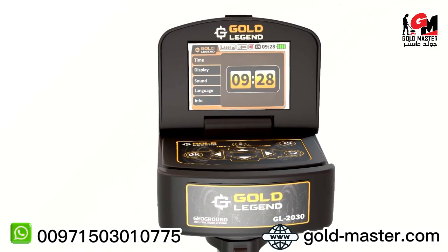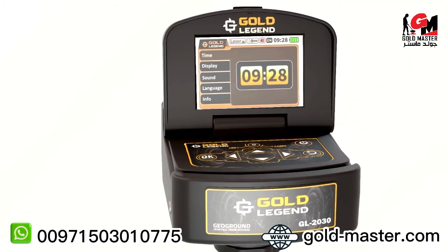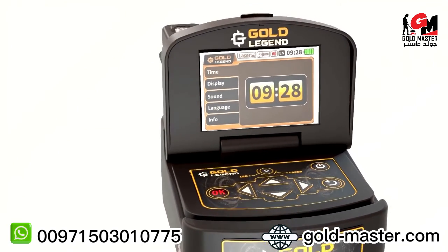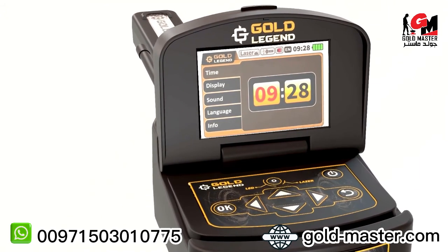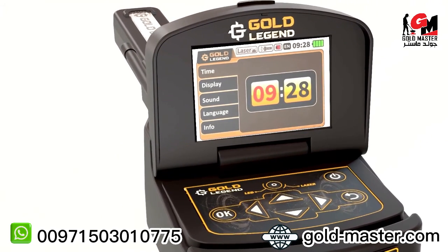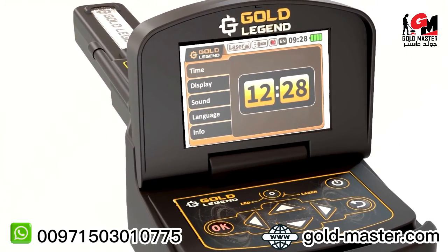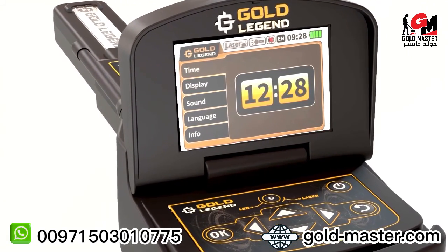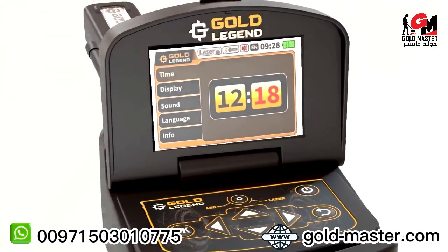Time. We can use this section to set the device's clock time. To change the time, press the OK button on the keypad once to move to the time section, then the hour number will change to red. Use the up and down keys to change the hour. To move to the minutes pane, press the right key and use the up and down keys to set the minutes value.